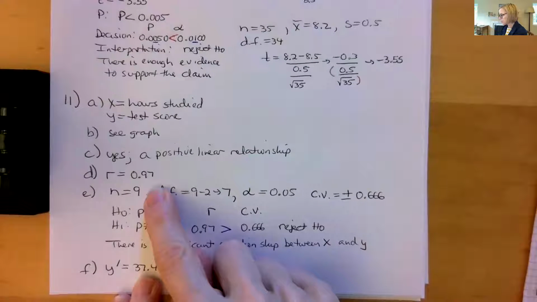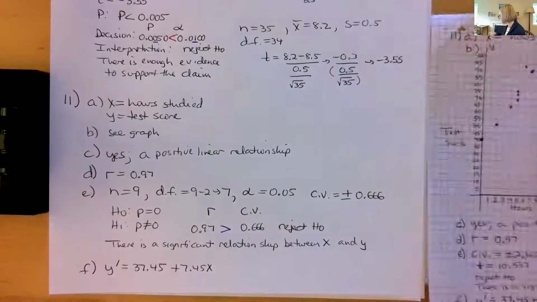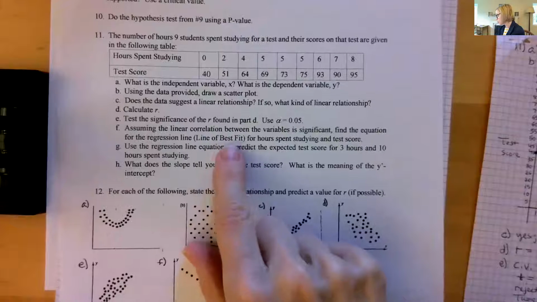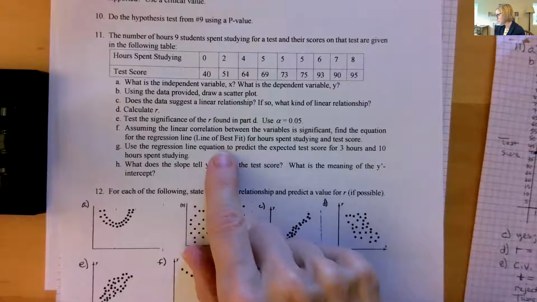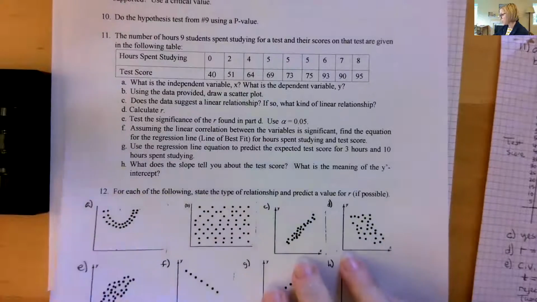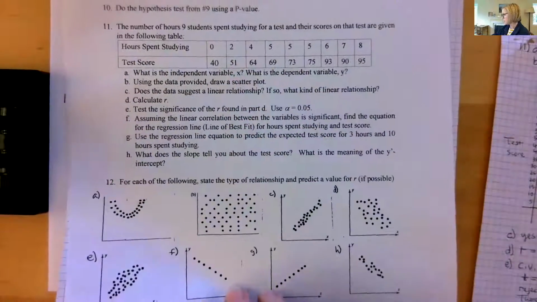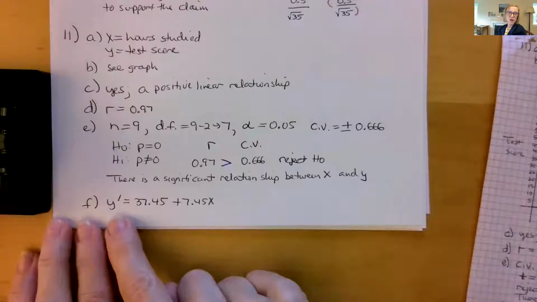We can see it from the measurement of our sample correlation coefficient, but this tells us that it's significant. So then that means we can keep going and do our linear regression. We're going to find the equation for the regression line of best fit. Again, that's in your line of best fit tool on the website. So you already have that when you put in the 9 points to calculate the R, and it gave you Y equals, but we're going to call it Y prime.